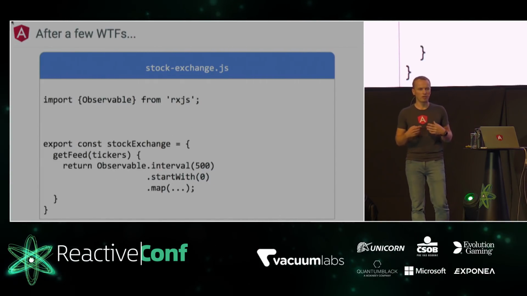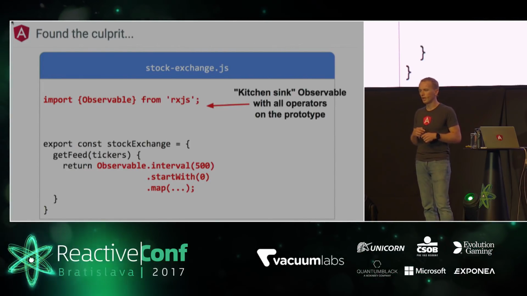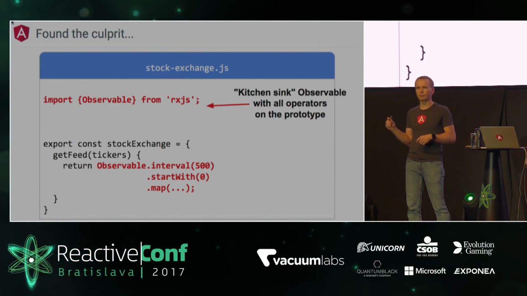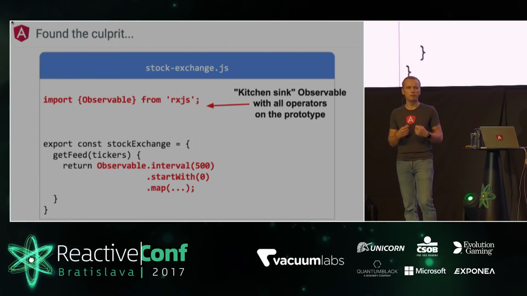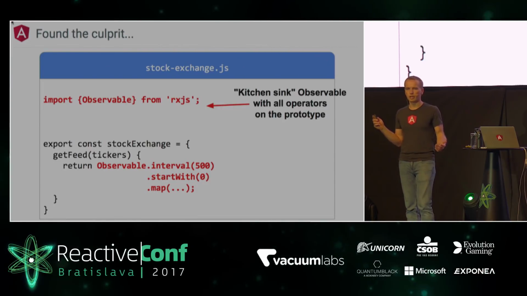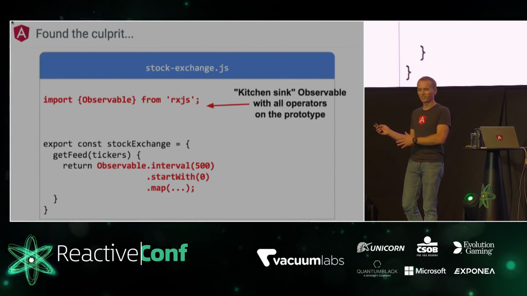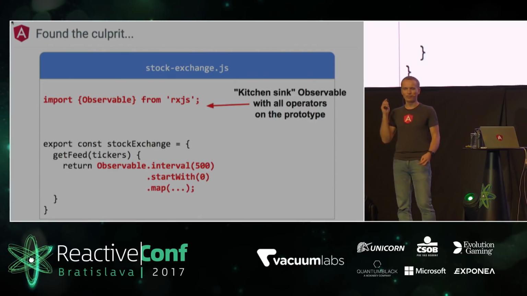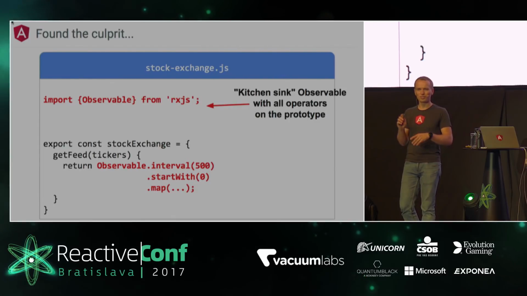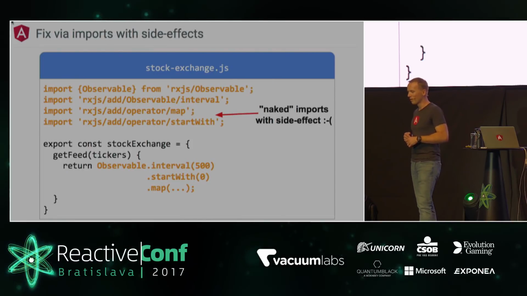So by doing this, through a lot of frustration, we find this import. In stock exchange.js, we're importing Observable from the module RxJS. If you know anything about RxJS, you know that this is the way to get Observable that is fully featured. It has all the operators monkey patched on the prototype, so you get all of the operators out of the box. Super convenient when you're debugging, when you're developing an application, because everything is right there, so you can just write the code like I did. Interval, startWith, map, every chain and everything. Beautiful. Auto-completion works in the IDE. Nice. But then we end up with 220K. So it's not good. What can we do about it?